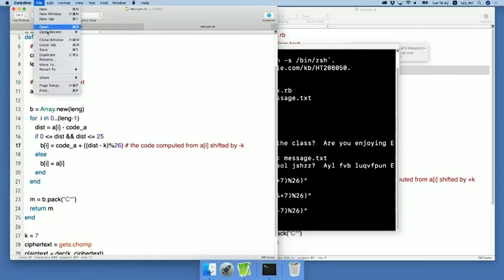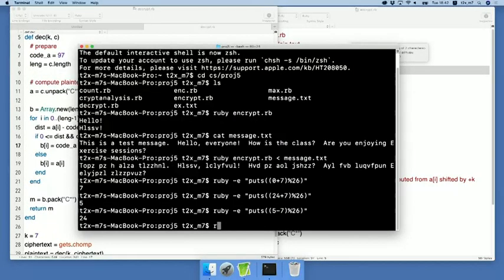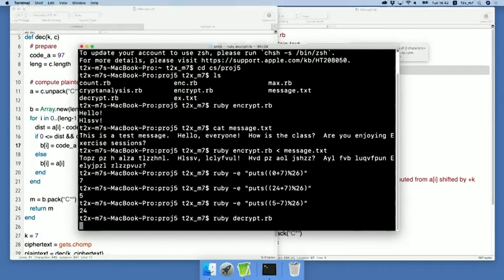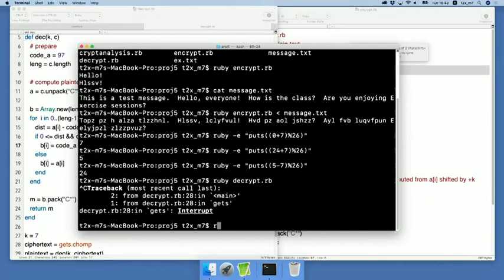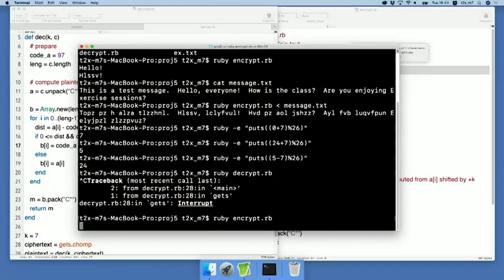Save. Okay, ruby decrypt.rb. Maybe we need an encrypted message. Okay, so let's make it first. Let's make an encrypted message with encrypt.rb. Why don't we use hello?